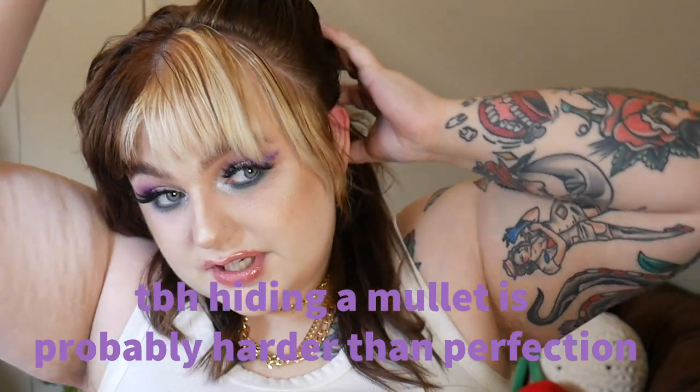Alright, down to number four. Let's undo our braids. Since my hair is already sectioned I'm just going to keep it on each side. I feel like space buns aren't really in anymore, but we do them anyway. I'm going to section off this hair and do like a triangle with my front hair — of course it won't be perfect. We're not striving for perfection, we're trying to conceal a mullet. Make sure you brush the hair back while keeping the sectioning, and make sure you get them even because you don't want wonky space buns.